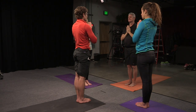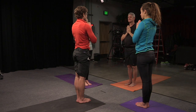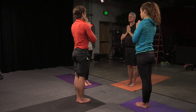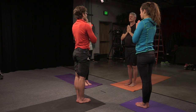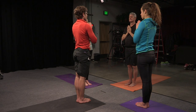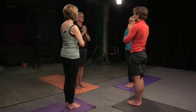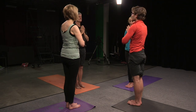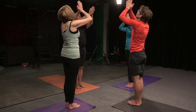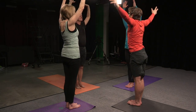Feel the pulse in between your hands and in between the feet and the earth. Slightly bring belly button into spine. Just add some stability. Inhale straight for sky. Exhale all the way down to the earth.